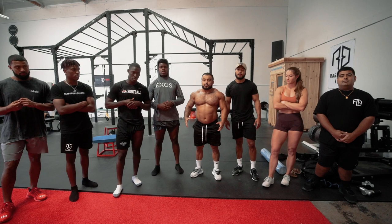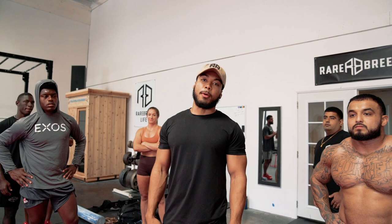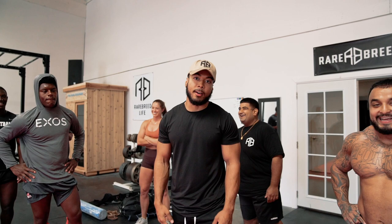So today we're going to do a little bit of that and show you guys how I'm going to help him out. We're just going to go through a little dynamic warm-up. Everybody in here is a high-level athlete, so these are just basic warm-ups to warm the body up, and not a static stretch. That's how you get injuries and stuff like that. We just want to warm the body up and get it moving.